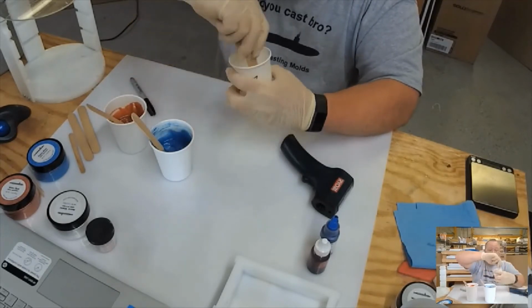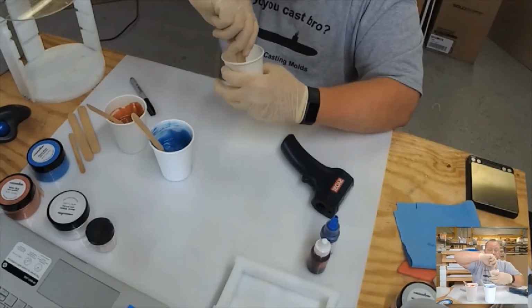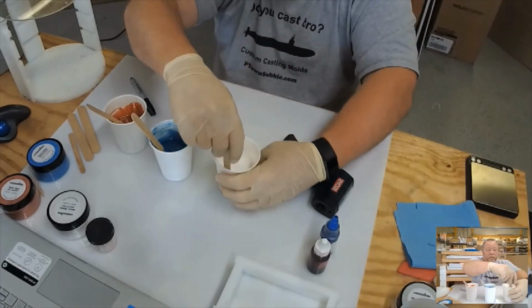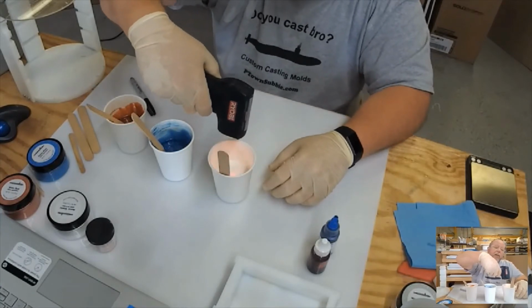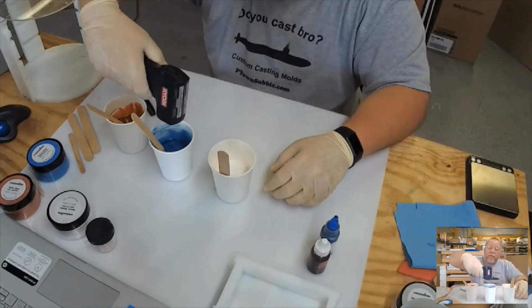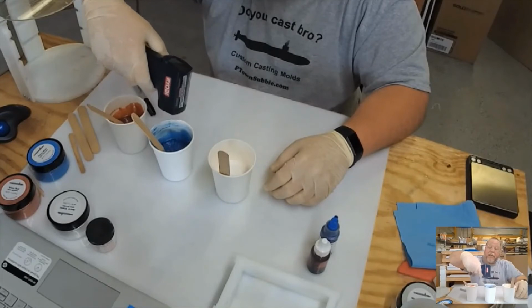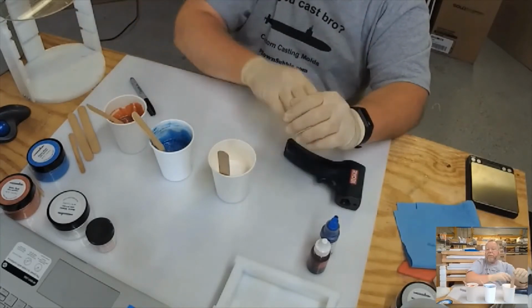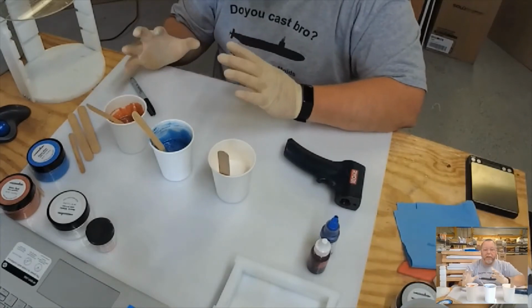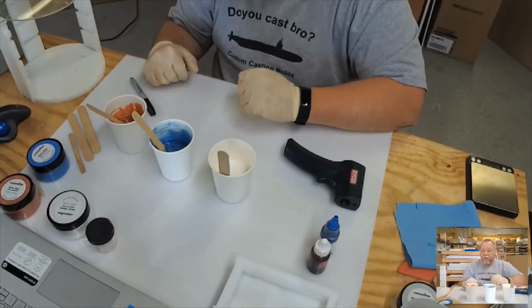So you go to all 3, you mix it, because you don't want to take the temperature of a resin without mixing it first. So we're looking at 76 there, 78 there, and 78 there. So we got a little bit of time. You just don't want to get distracted and lose focus.